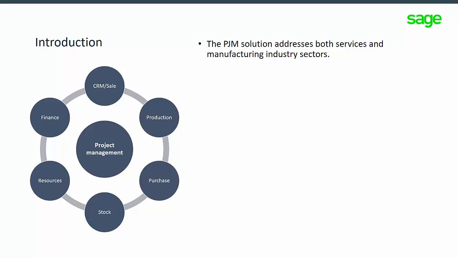The next release of the project management solution will be designed to better satisfy the needs of service companies. There are significant benefits thanks to the full integration of the project management module with Sage X3 core functions, including CRM, sales, purchasing, manufacturing, and finance. This solution saves time, improves efficiency, and provides greater visibility and control of your projects.